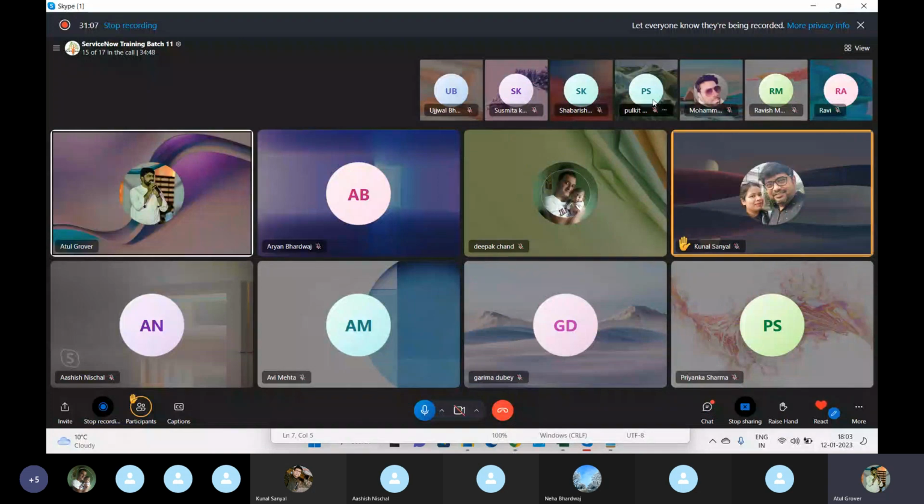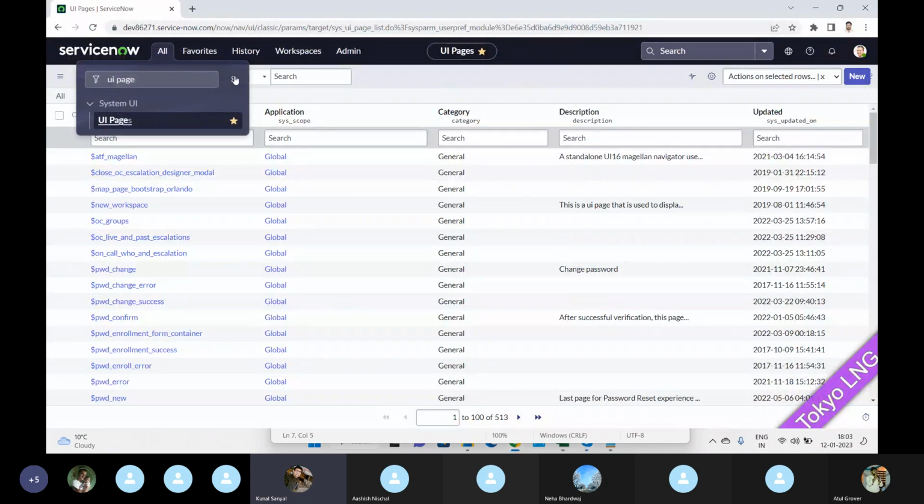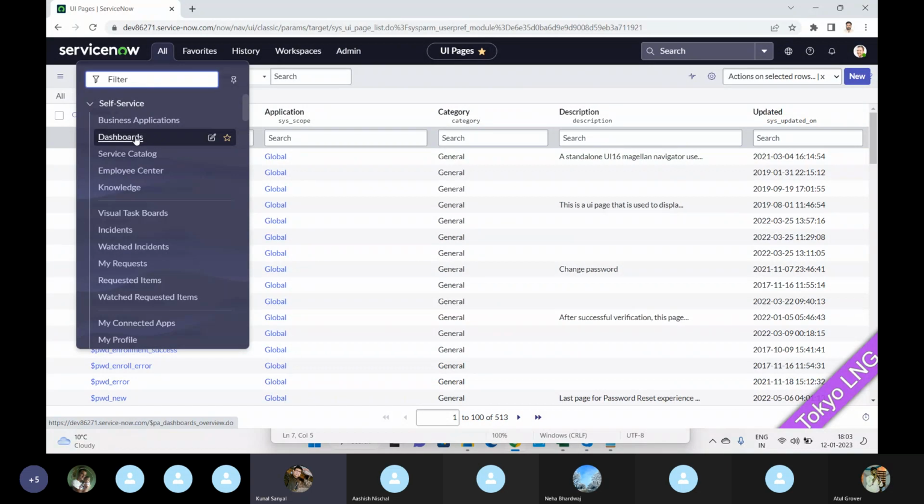Yes, Kunal, go ahead. Atul, am I audible? Yeah, go ahead. Okay, so Atul, if we go to this all, you told that the top ones are called applications, and below that, the subparts are called modules. Right.